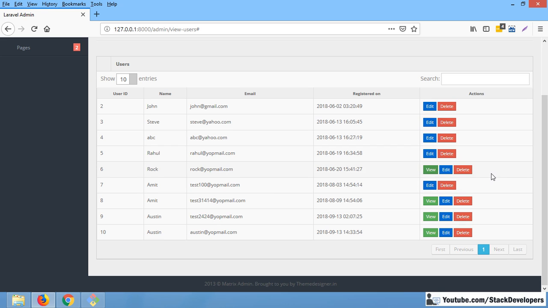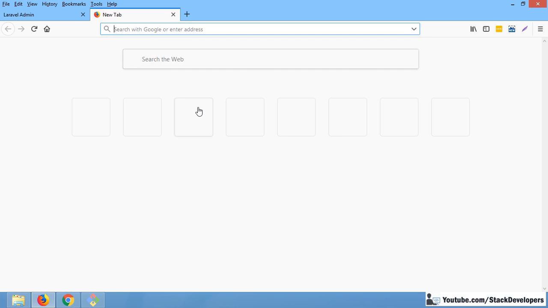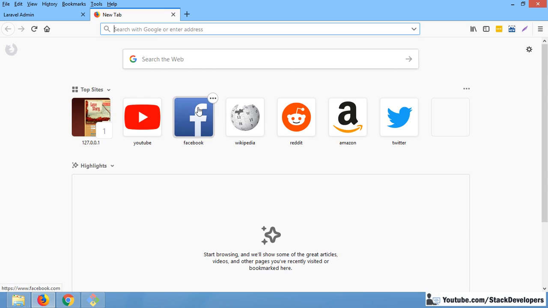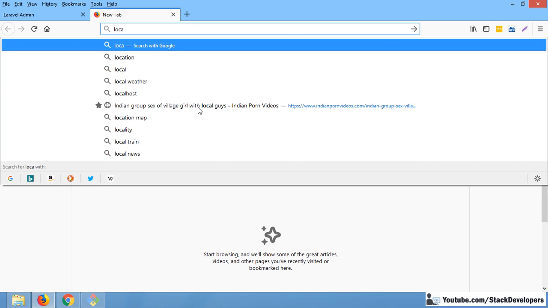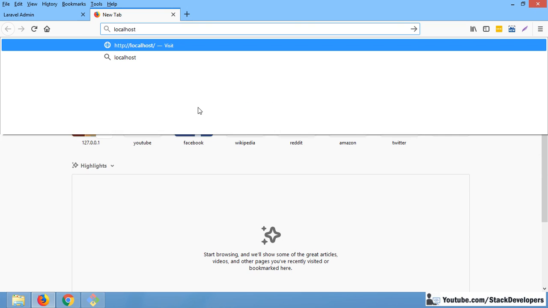But first of all, we have to define the relation between the users and user photos tables, so that all the data we can fetch within the user query.